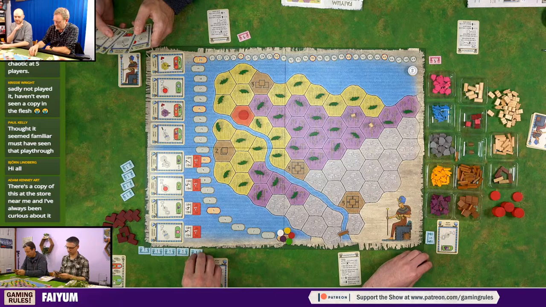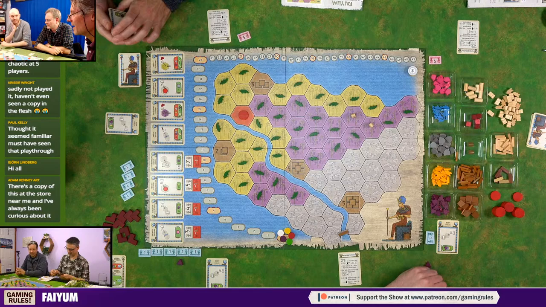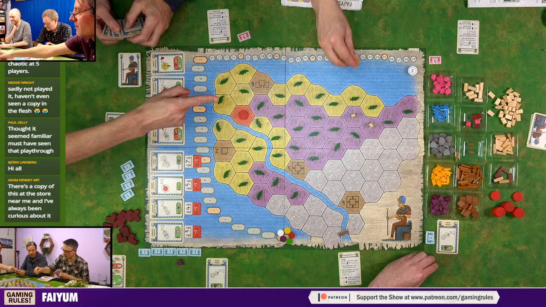So could you put a farmer on, well, which shall I go for? Well, you could break the trend and go for wheat or stone. I mean, we don't start with any resources, so we can't build roads, we can't build settlements. Let's go on the wheat. That's just going towards you. Yeah, that's it. So I get one. Okay, I'll go on. Thank you.